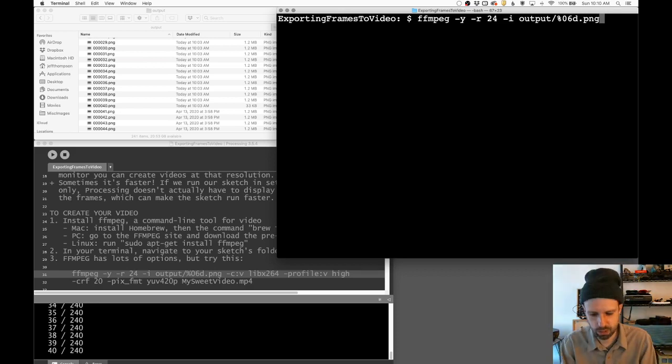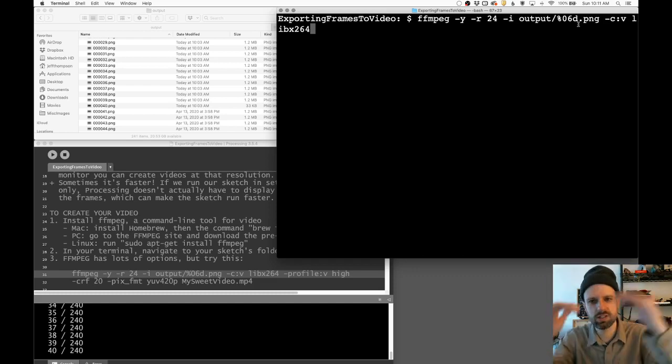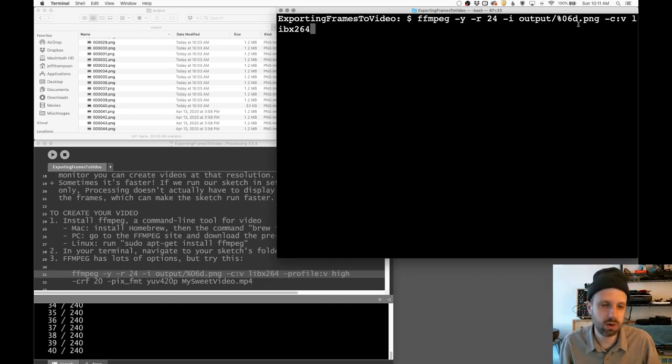It's really nice. A couple other parameters. This is really all we would need, but I'm going to add a couple more parameters. The first is my video. So sorry, this is going to be a long command. It's going to run on multiple lines. I want my video codec. A codec is the way a video is encoded, sort of like the format. I want to use H.264. This is a really common one. It works really well for this kind of stuff. So this is the command for that.